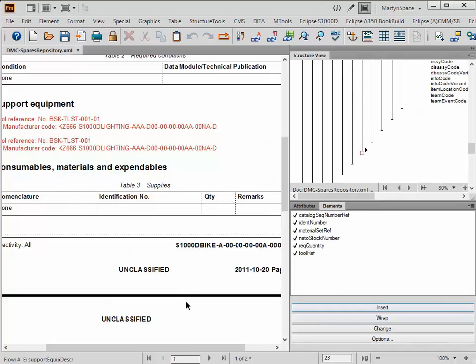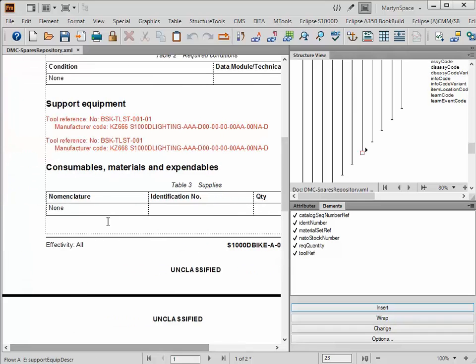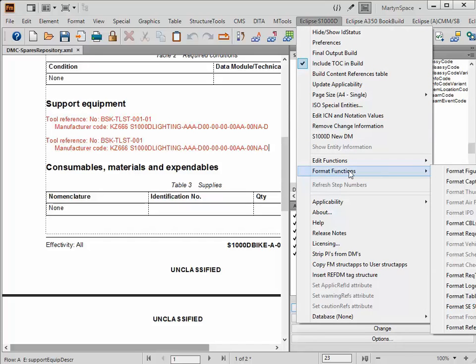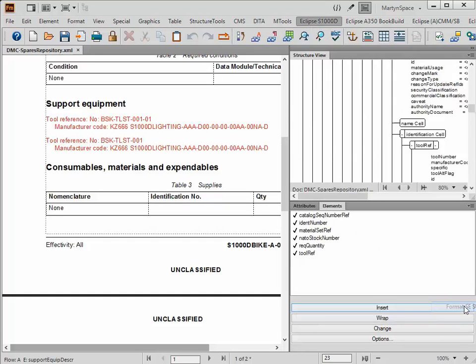So what we have now on the left hand side here is information which you'll see is actually put in red. What that means is that it is unformatted, and at the moment there's only references to it, and in fact we'll demonstrate that if we go to format the table.